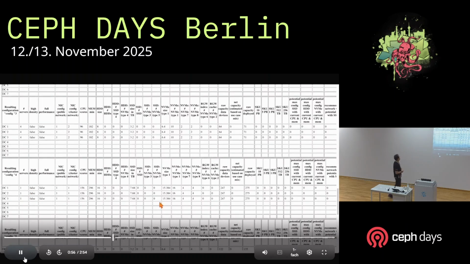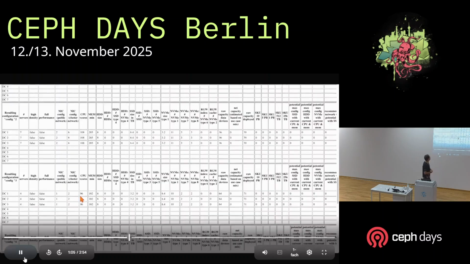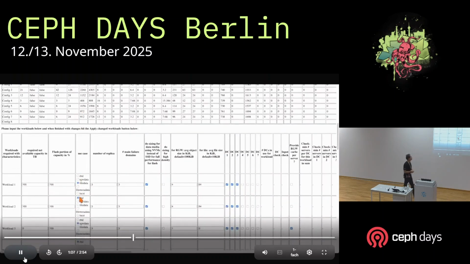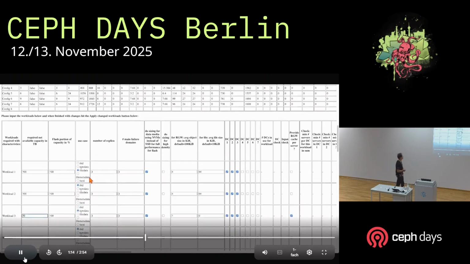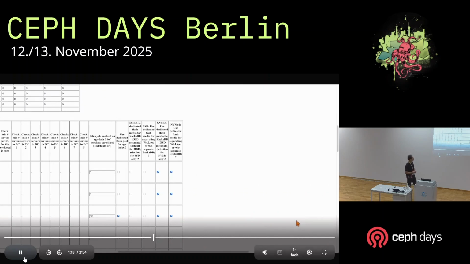Well, this is the resulting configuration for the most optimal one. You see there just even CPU and memory, what you have at a minimum base and based on your drive size. Oh, I forgot to apply a workload, so there was 0 capacity. Let's reapply this. There is something important.